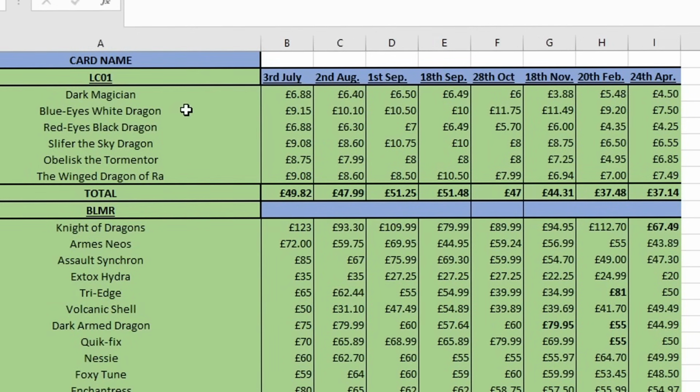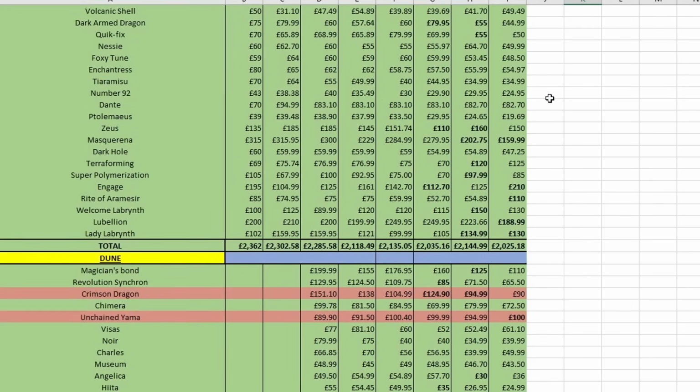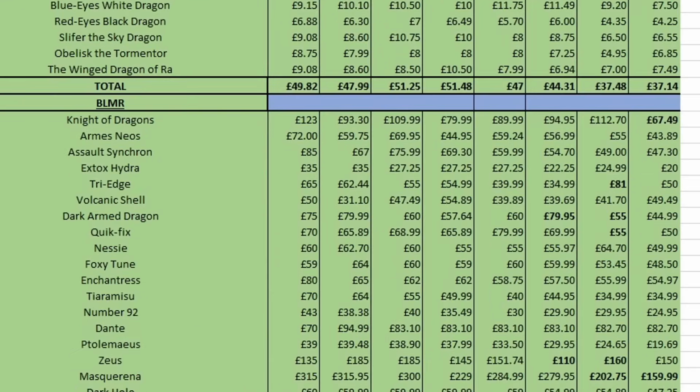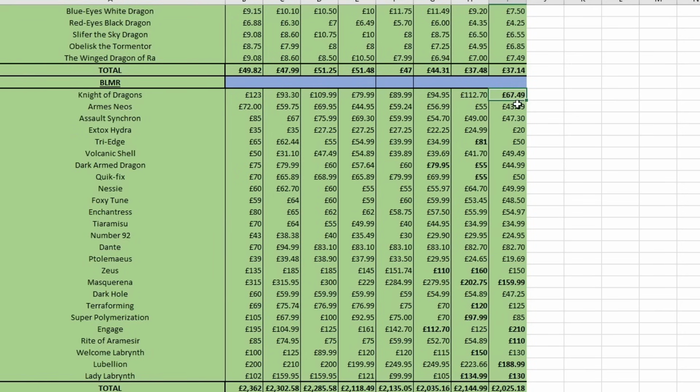But yeah, looking at the legendary collection QCs, they've kind of gone down a tiny bit, trending downward still. I don't really see the promos ever really changing too much until the set goes out of print, I guess. Battles of Legend, the Dark Magician Knight of Dragons or whatever it's called, is like halved in price, but this is more a supply versus demand thing. Whenever there happens to be a copy on eBay, it's low, and then when that gets bought, it's high. It's not an actual price point that we see trending here.